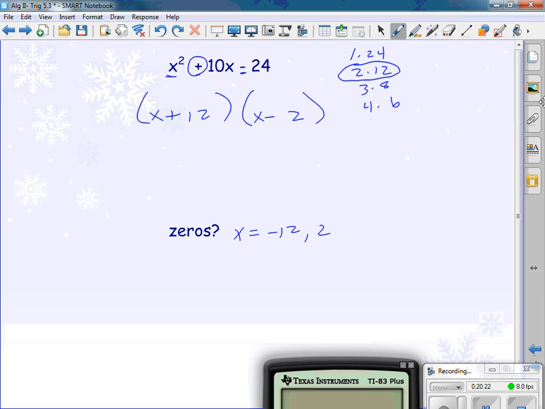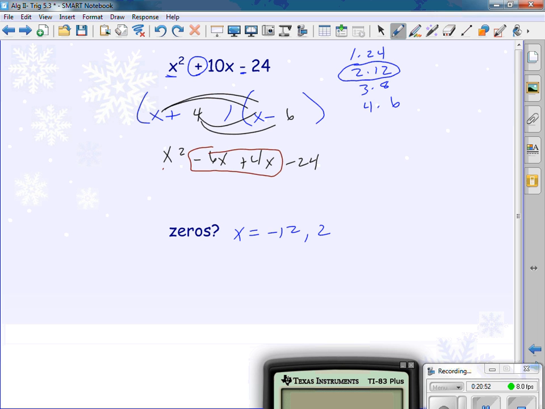I have to subtract the two numbers. This is what you might have done. You put a 6 here and a 4 there. All right. Put the 4 there, the 6 here. X times x, x squared. X times negative 6, negative 6x. 4 times x, 4x. 4 times negative 6, negative 24. The end pieces are fine. So this middle piece, what do I have? Negative 2. That's where you have to be careful.